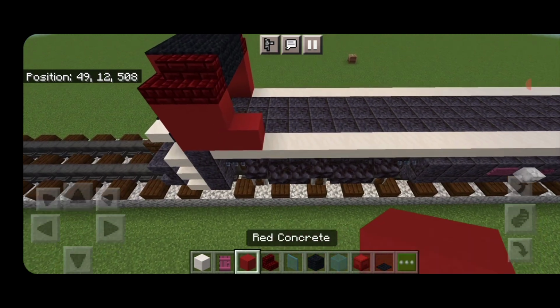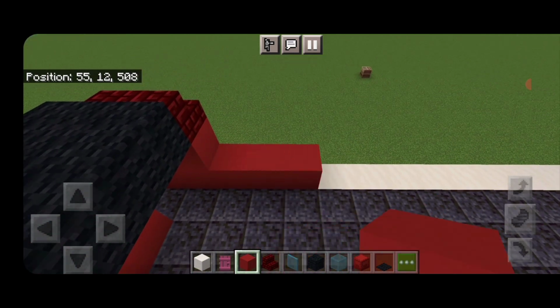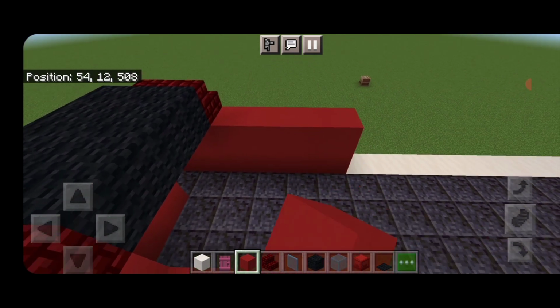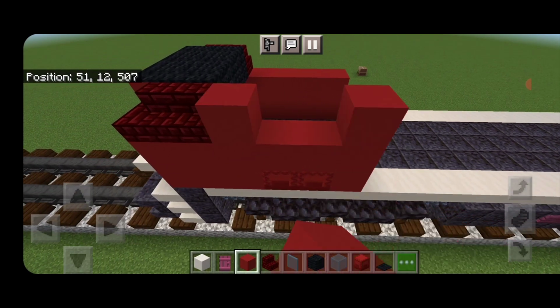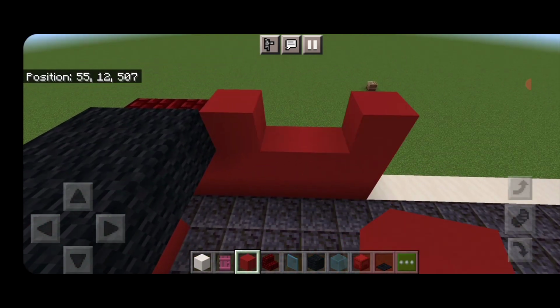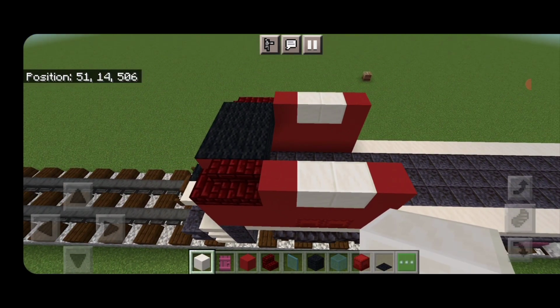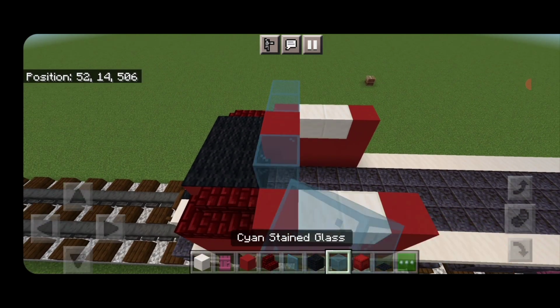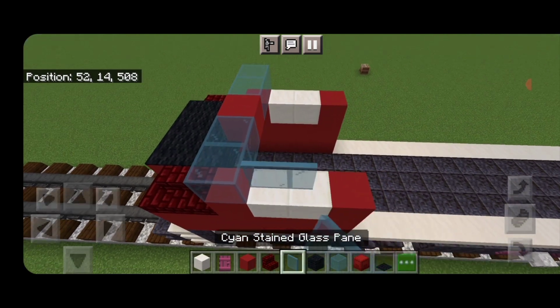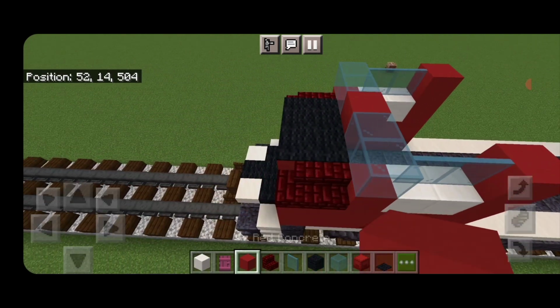On the bottom of this side, do a red concrete, 2 red shulker boxes, red concrete. 4 red concrete on that side. Then another layer of 4 red concrete on each side. Above that, a red concrete in each corner, and 2 quartz blocks in the centers. Then across here, we're going to do 2 cyan stained glass, red concrete, 2 more glass. Then 2 cyan stained glass panes on each side, and a red concrete behind it.